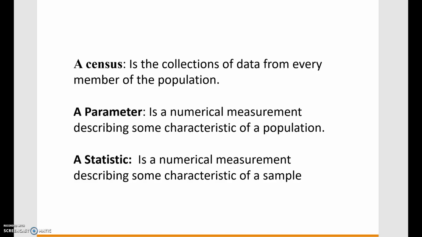Okay, so the following are going to show up in chapter 1 and throughout the semester. If they mention a census, the idea of a census is that we're trying to get a numerical value of how many individuals we have in the population. So it's the collection of every one of the members. And we're mainly looking at the total. Now, whenever they mention in a problem in the future that a given value is a parameter, that's a measurement of the population. So you automatically know that you have a population.